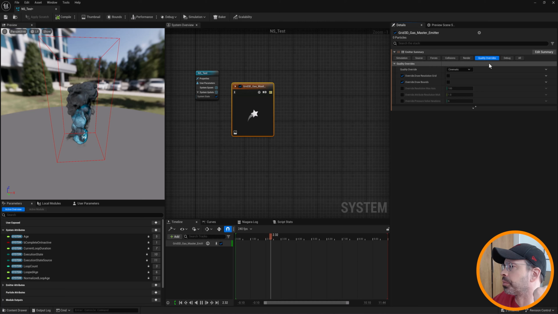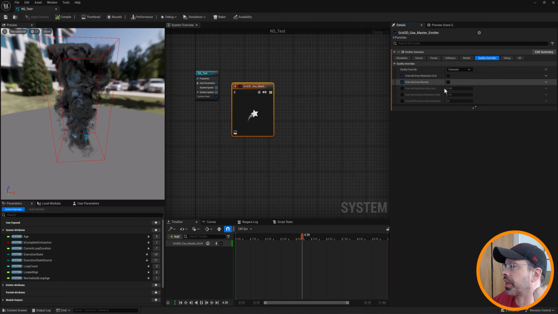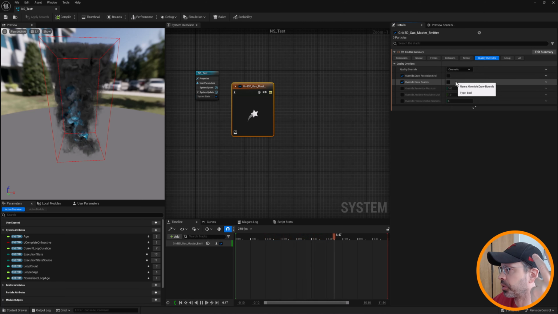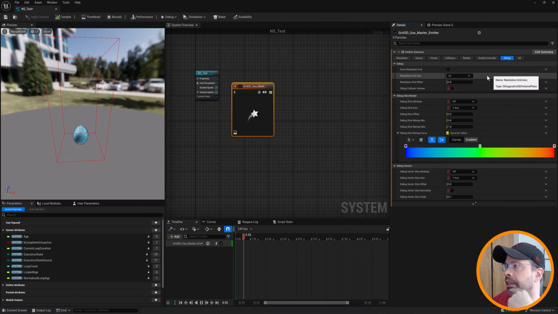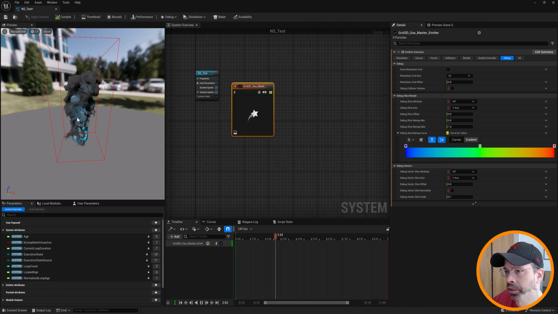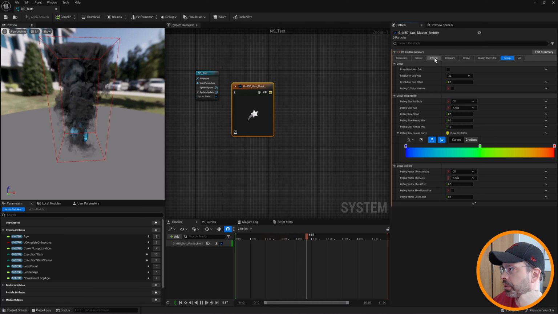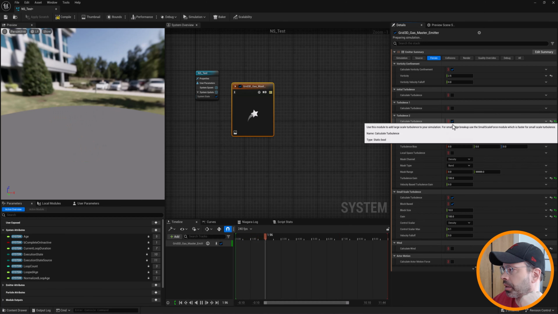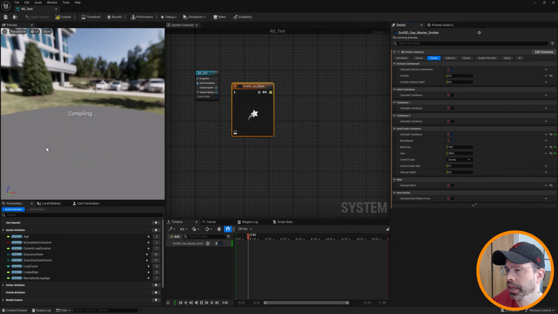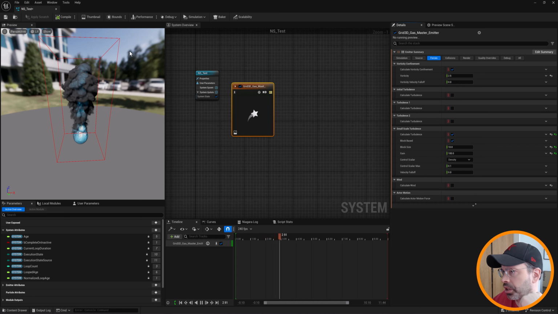The last little bit over here, we just have the quality overrides, which, to be honest, I haven't really played around with too much. But under debug, what is really helpful, and I'm just going to make my sim a little bit more simple, I'm going to go over to the forces and turn them off just to visualize this. So I have a much more gentle simulation happening here.